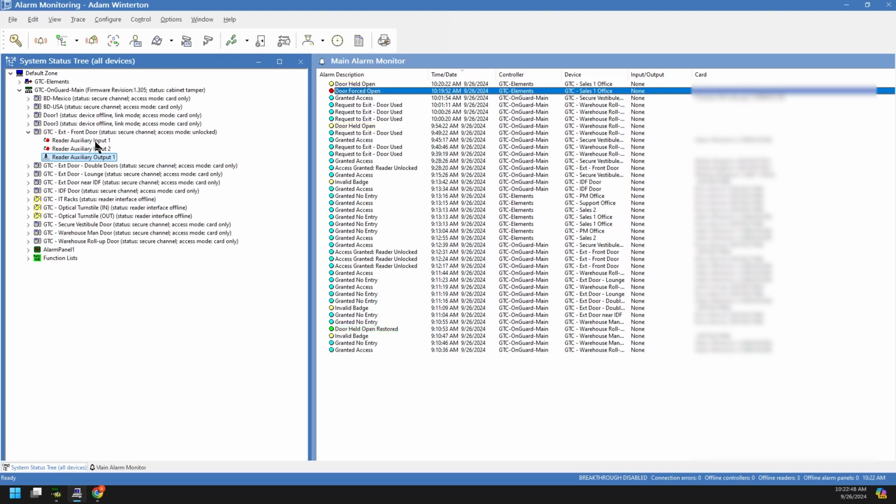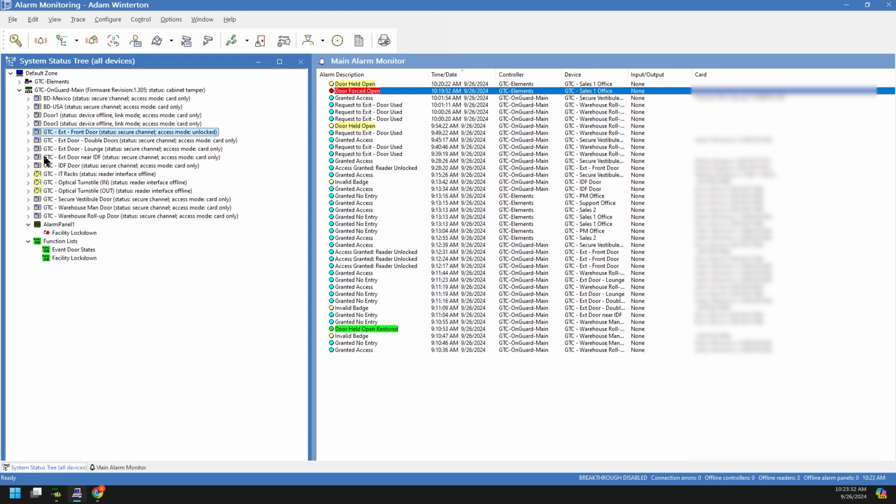But the things that aren't by default used or associated with a door can be programmed and used in custom ways. And so we see the status of them here. In a future session, we'll look at how those can be leveraged, because there are some quite powerful ways. For example, I have a lockdown button that is actually wired into one of my spare inputs, and when my lockdown occurs, that then triggers some different functions across my system. But I'm doing that using a contact closure button tied to one of my free and open inputs on one of the panels.